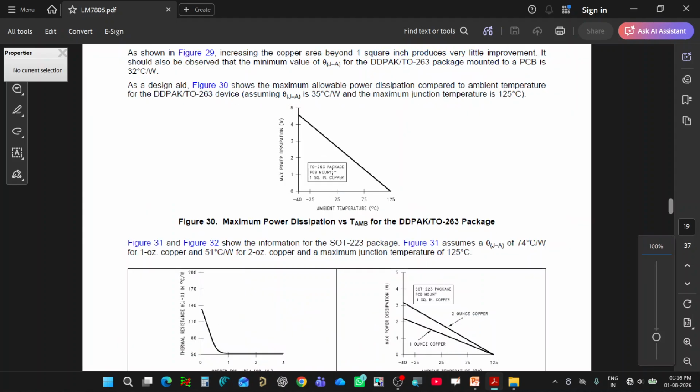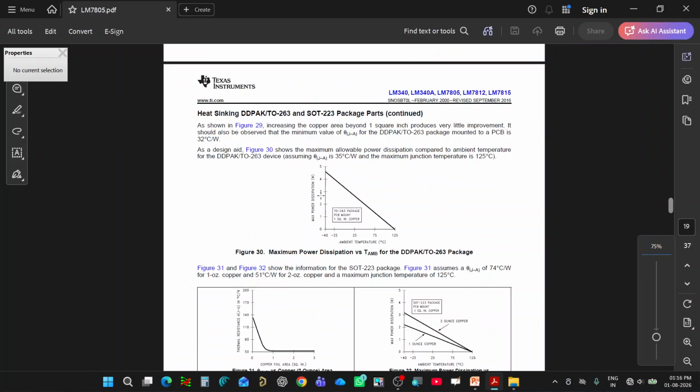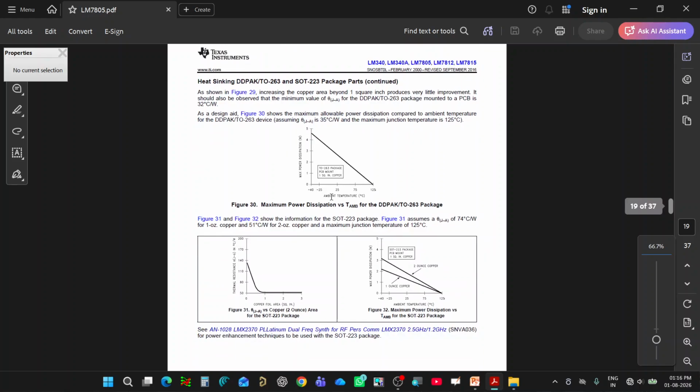Here we can see the graph of ambient temperature against maximum power dissipation. So this data is also important to design any circuit.